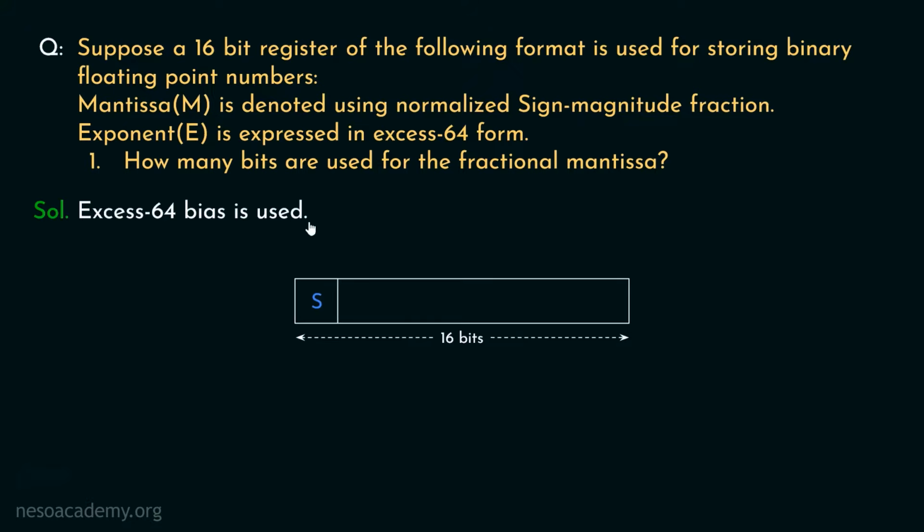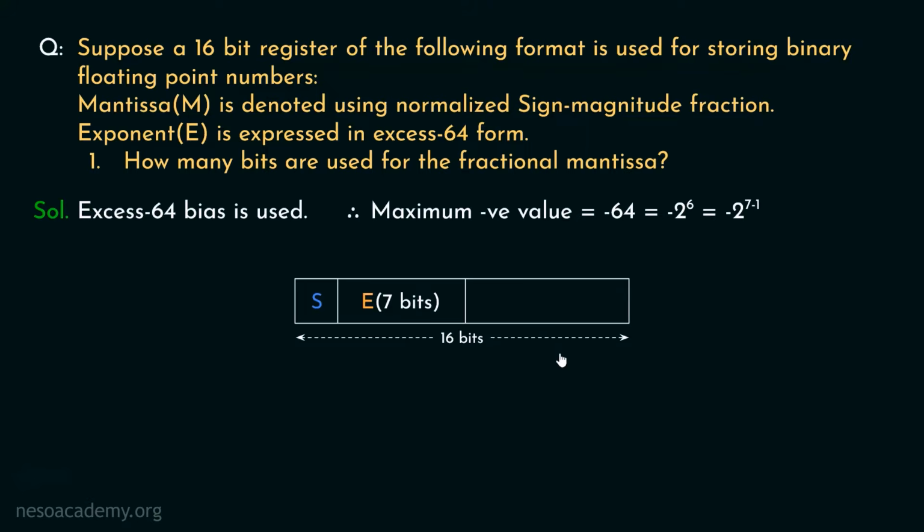So from this we can determine one thing, that is the maximum negative value, that is the minimum value to be really honest, is going to be minus 64. Now minus 64 can be derived from minus 2 raised to the power 6, because 2 raised to the power 6 is nothing but 64. And we can also write this down in a different format, that is minus 2 raised to the power 7 minus 1. So clearly, 7 bits will be used for the exponent portion. Now in this particular question, we are supposed to find out how many bits are used for the fractional mantissa, that is this particular portion.